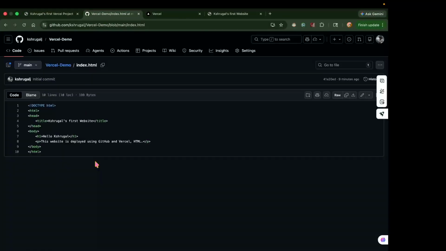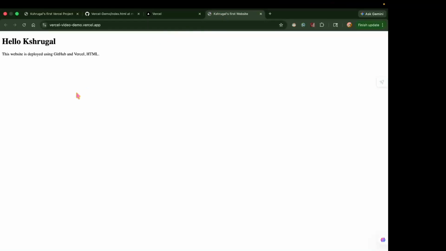Now, this is what it originally looked like before our push. And now, if we look at it now it's being changed. We did choose first Vercel project, hello user. This website is now deployed using React, Flutter, and Python. And now if you look through here, we just have to reload it. And now, see, it changed automatically. This website is deployed using React, Flutter, and Python. It's now hello user and Shul's first Vercel project.